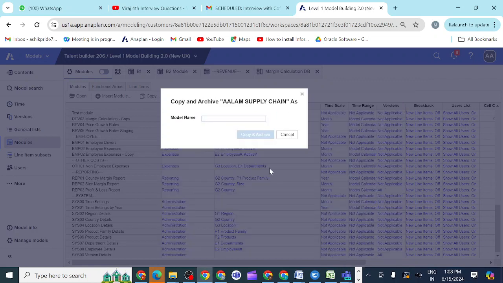You can see ALM supply chain copy. I should make the ALM supply chain copy here, copy and archive, you can see.